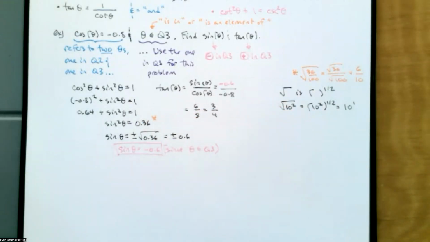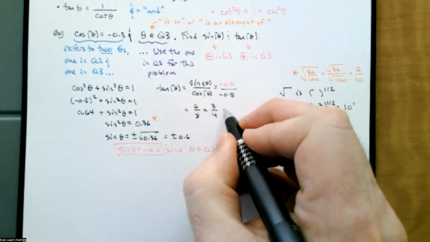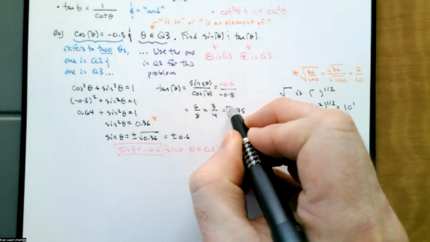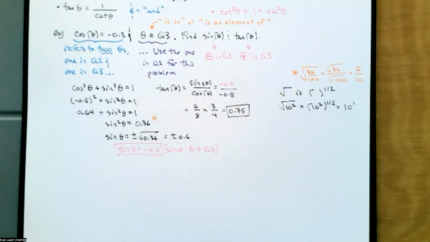Since these are all in decimals, the 3/4 is going to feel really weird walking in dressed as a fraction. So maybe we convert this to 0.75. Or maybe tangent walks in as 3/4 and the 0.6 and the 0.8 are like, oh, wow, that fraction is cool. And 0.8 is like, oh, I'm 4/5 now. And then sine's like, well, I don't want to be left out. I'm 3/5 now. I don't know what peer pressure is like with trigonometric functions. I also don't pay attention to fashion trends and stuff like that. So.